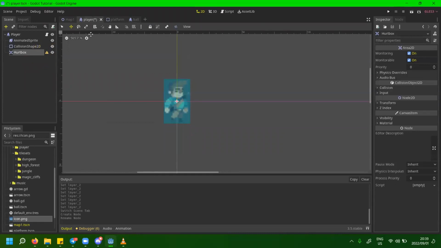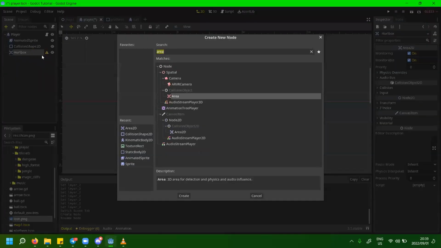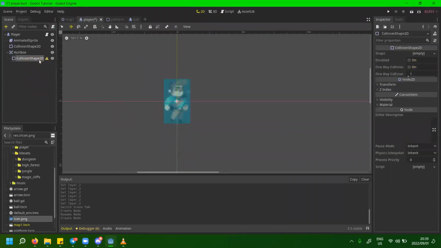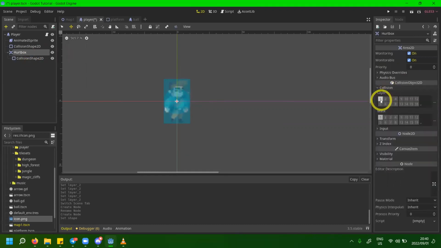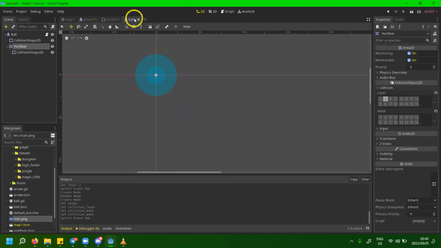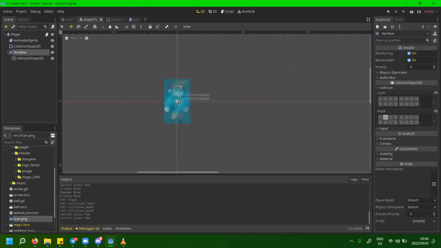Okay, but it's a component that doesn't have a shape. Let's add a shape. I mean, you don't have to name this one. It's going to be a circle. So this circle, when it interacts with the other circle of the ball, it's going to make the ball do something. So let's make this hurt box a collision mask 2. Remember, just now we put it at layer 2. Now we put it at mask 2. So now the player should interact with the ball when his center part interacts with it.